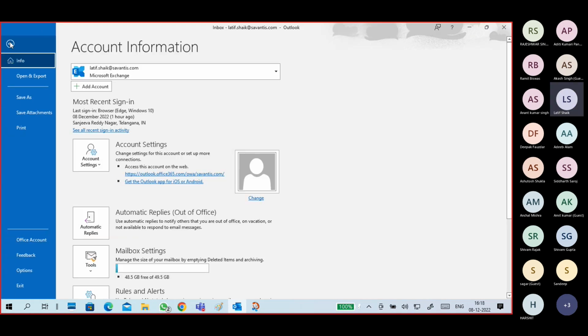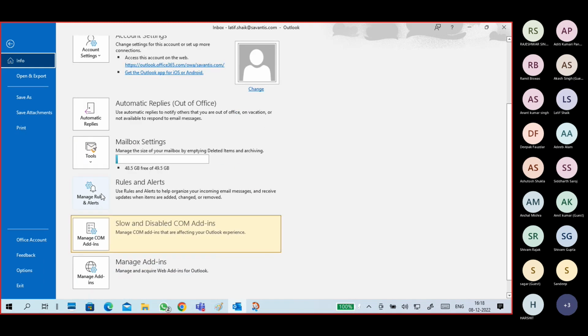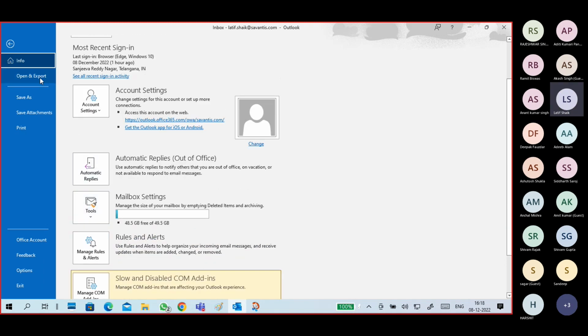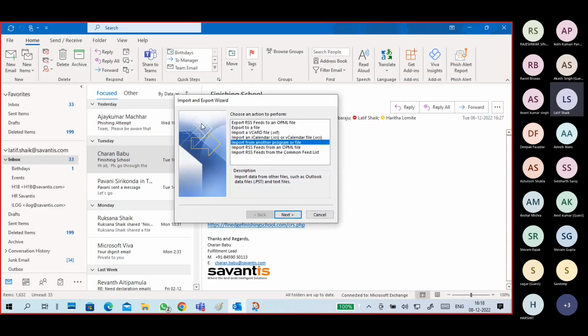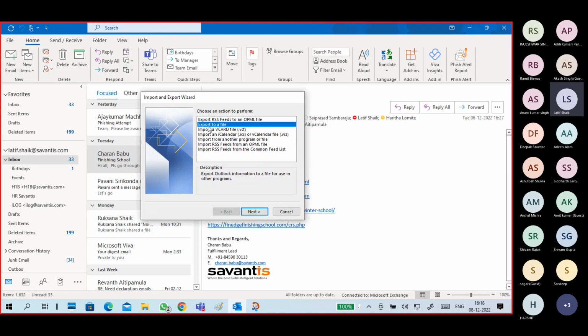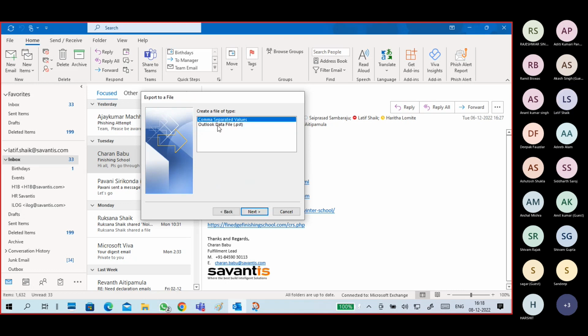How to do it? Go to file. There is open and export, import export. Can you see import export? Export option is export to a file. Next, select the second option.